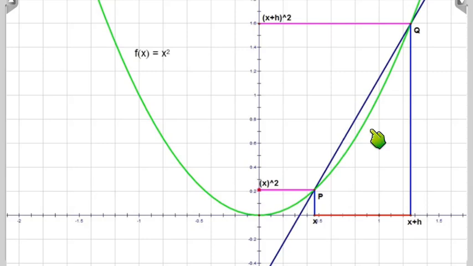I've drawn the graph of y equals x squared on this marvellous little piece of software which I've got, and I've drawn 2 points on that graph, point P and point Q, okay? And what I want to do is use the formula for, or the whole concept of the gradient between 2 points. Now, the gradient of the chord between 2 points, okay? See that line there? That line there is the chord, or the line segment joining P and Q.